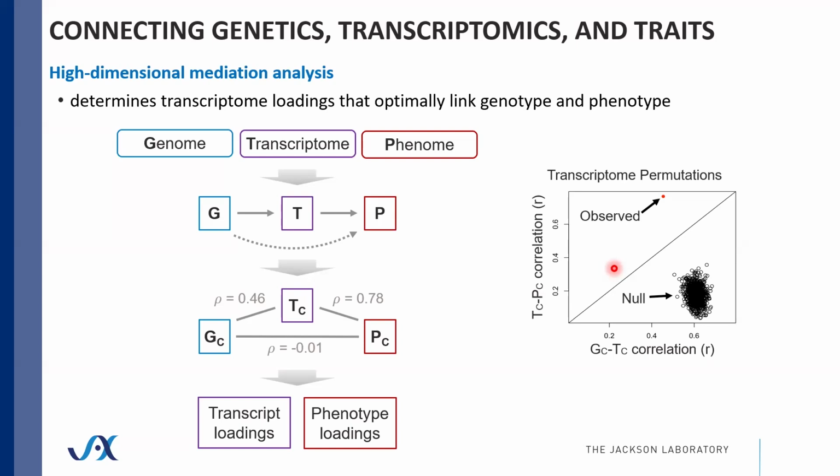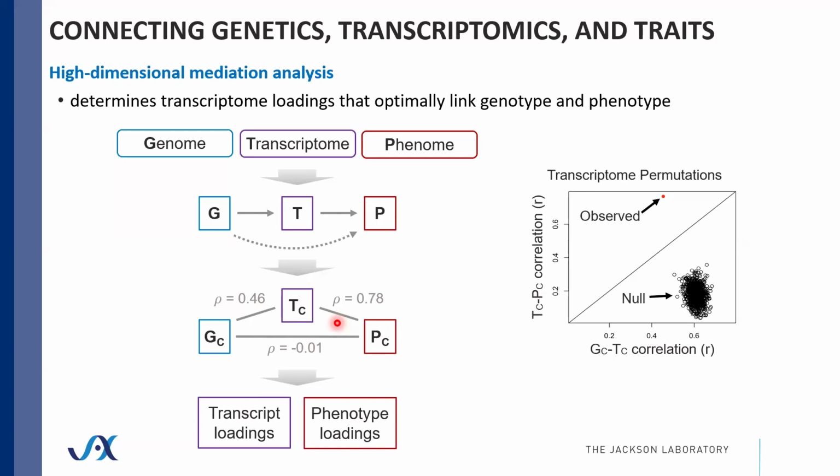Okay. And so all that variance, like with mediation, but again, this is at the full scale of the full genome and the full transcriptome, goes through what we call TC, which is our solution of weightings of transcripts, basically, that transmit genetic information. So this still originates in genetic variation to the phenotype variation. And when we did that with our data sets across all these different tissues, we could get basically all of the variation feeding through the transcriptome. There's enough variation in the transcriptome such that we can model the genetics to phenotype correlations that way.